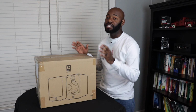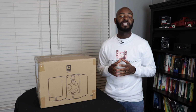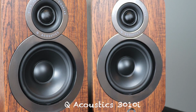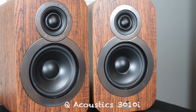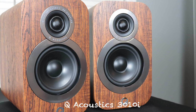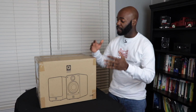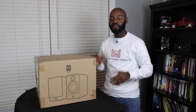Now, honestly, I'm a bit nervous about these speakers, and I'm nervous because I really like those 3010i's. I had the English walnut finish, and they didn't have that in the Concept 20s. They only had a black and a white. And I decided to go with white because white's a little bit more risky. I figure a little bit harder to manufacture, but I'm just nervous that these may not look as good. They'll probably look fine, but I'm a little bit nervous about that.